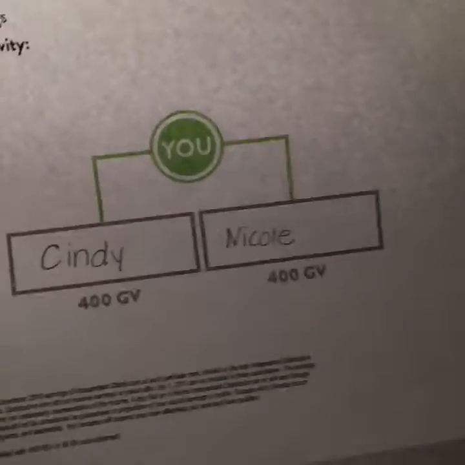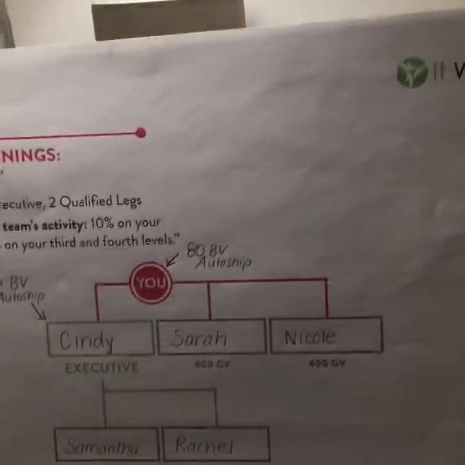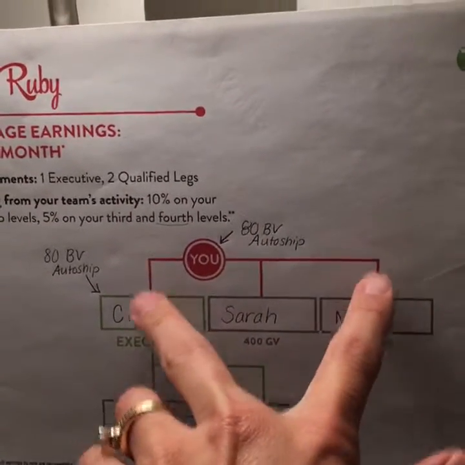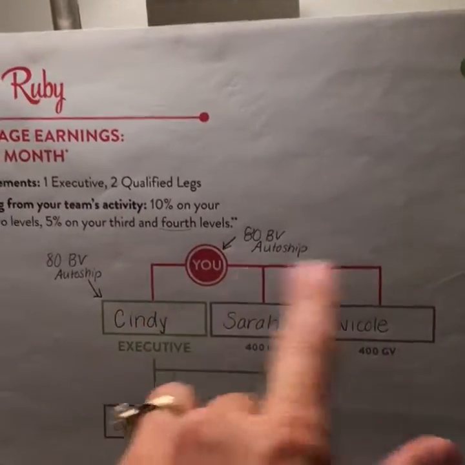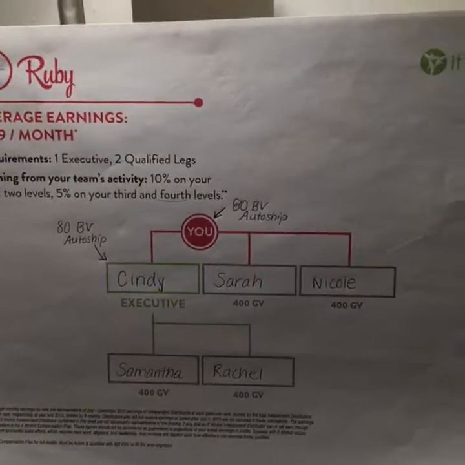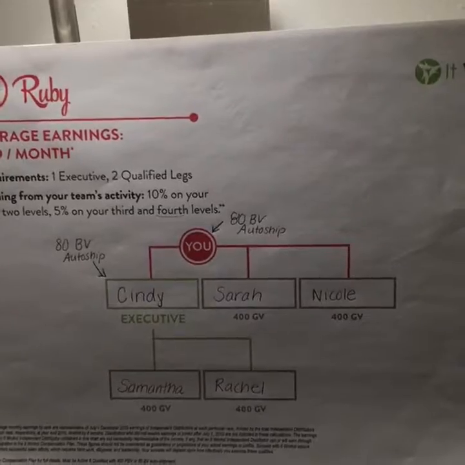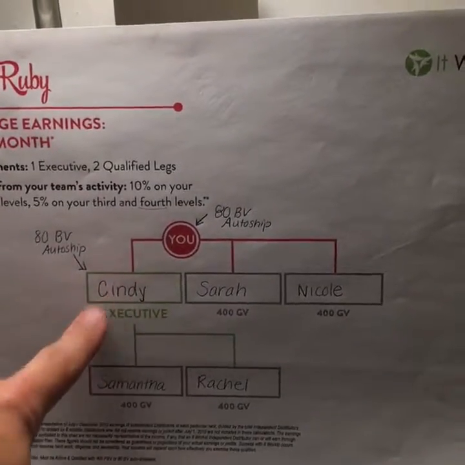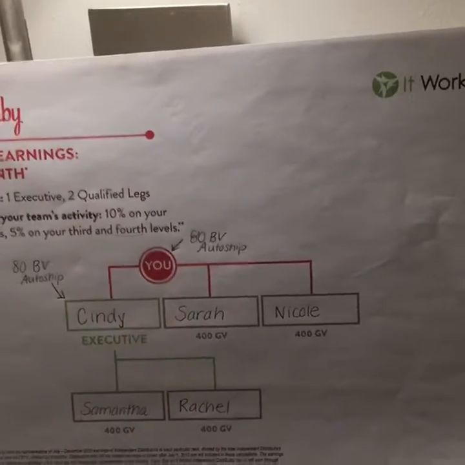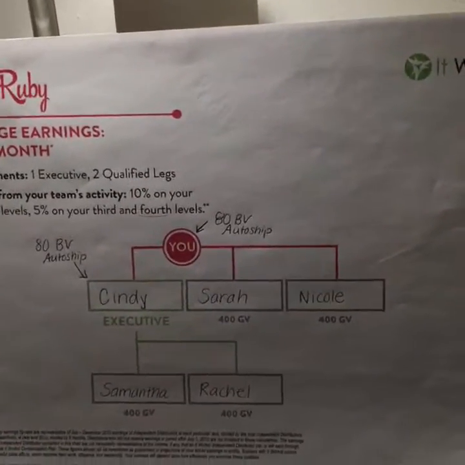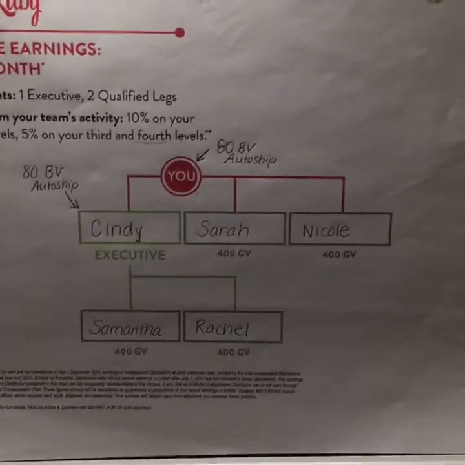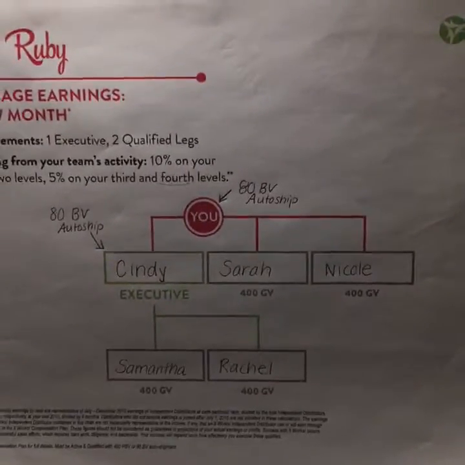Now the way you fill it in, so remember my first 2 were Cindy and Nicole. So now here we have Cindy and Nicole. Those are still my very top line directly under me. Okay, so we have Cindy, Nicole. So in order to be Ruby, it's a team of 5 distributors. Now your distributors could be people you have personally enrolled, it could be somebody on your team enrolls them, or technically somebody from your upline could have placed somebody under you too. That sometimes happens for some people, sometimes not. So if it happens, great, but otherwise it's your business. So just be working to build that on your own.